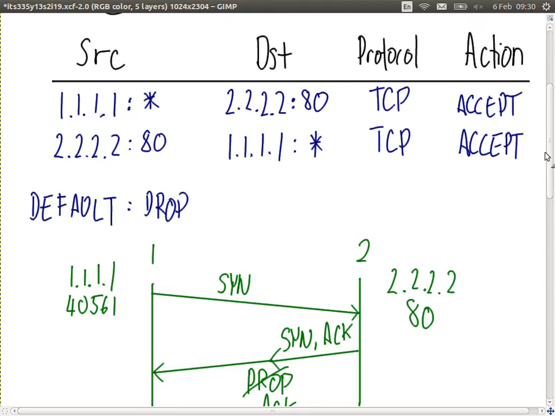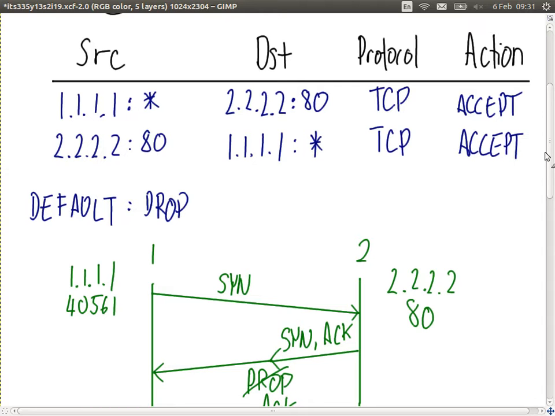Because computer 1, this rule accepts on any destination port, and the firewall would allow that packet to come in. And the firewall would allow the response to go out. Okay, so if a malicious user uses computer 2, they can control the ports that they use. So we have a problem now. We created this rule to allow the response, but it allows this case of a malicious user now sending packets through our firewall and defeating our purpose of controlling access to the network.